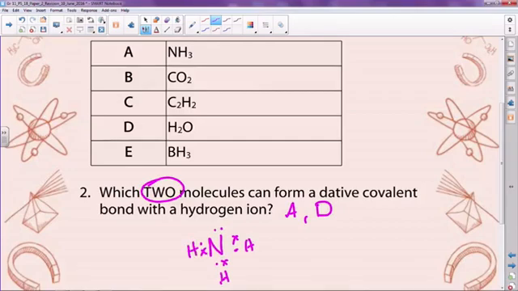Okay. And the hydrogen ion is going to come and sit and share that one. It's not really sharing. It just takes over and tries to share the pair of electrons that the nitrogen's got. So this will make NH4 ammonium. Another example would be water.